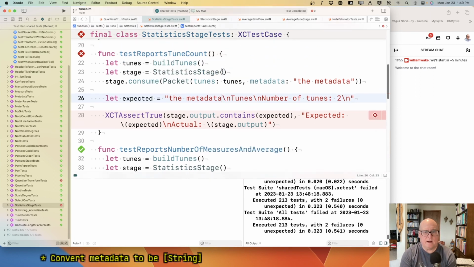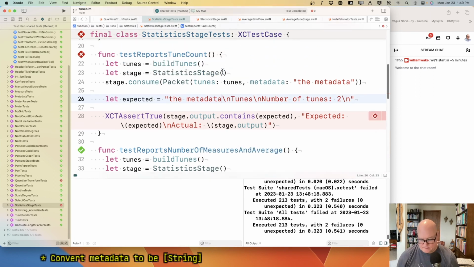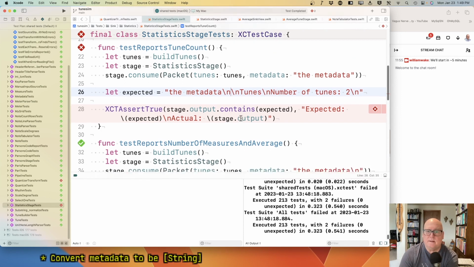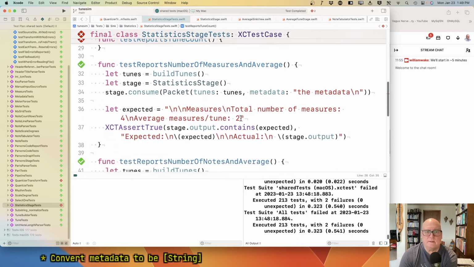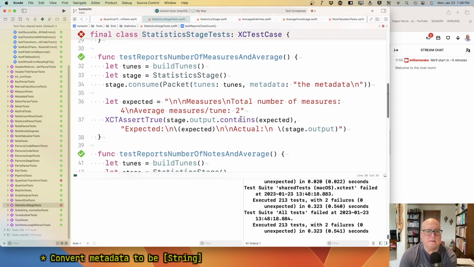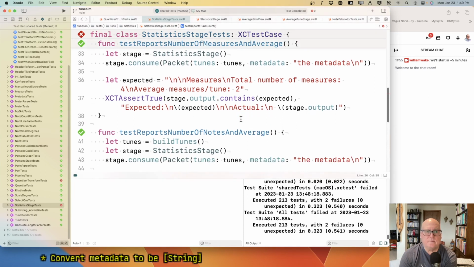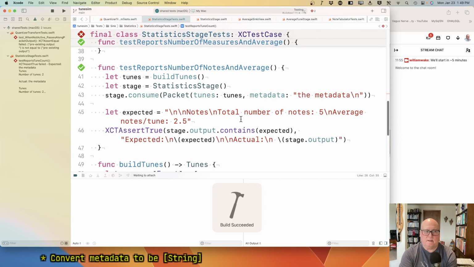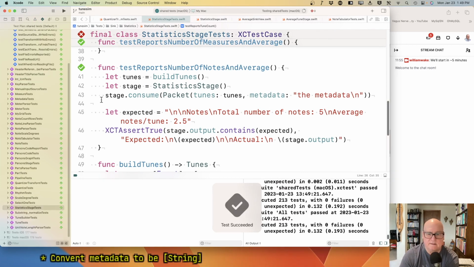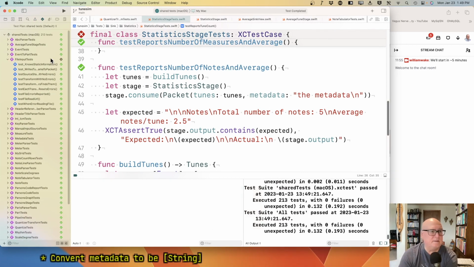I think this is correct. Okay. Let's see if we're caught up. I think we're going to keep finding things, honestly. All right, all tested green.